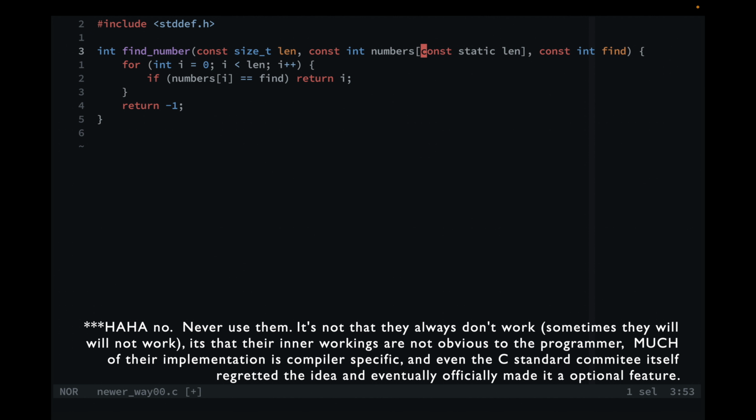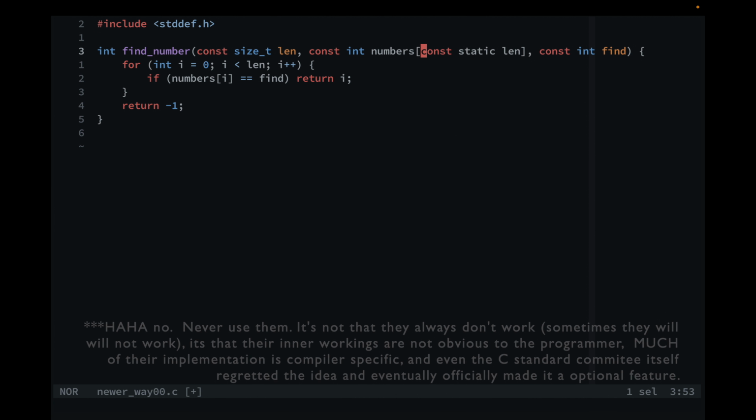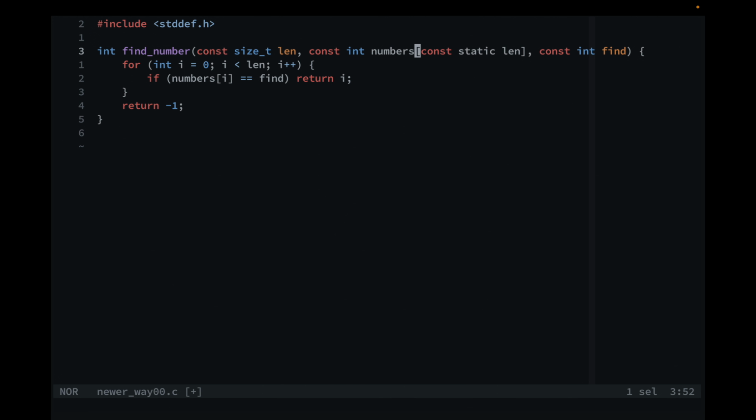So as we do know, though, arrays decay into pointers, and that's pretty much the same concept here. This is an array. It's still going to decay to a pointer. It's still functionally identical to the pointer we had earlier, but again, we're giving more information to the compiler, and you're much more likely to not make as many errors with this.